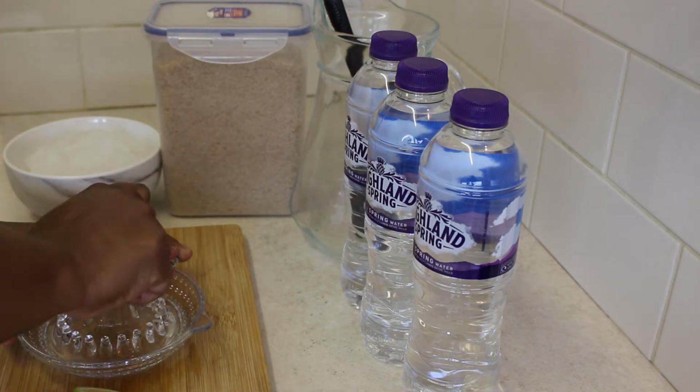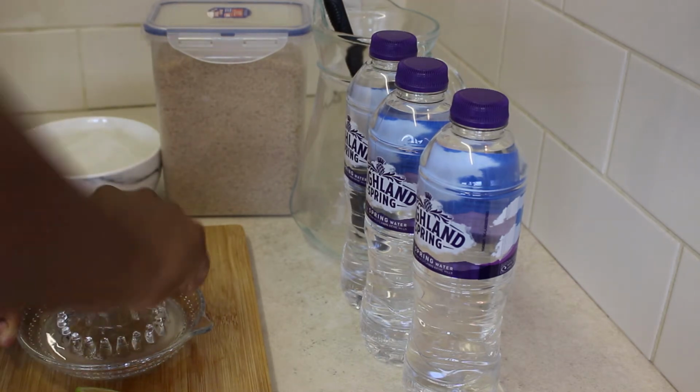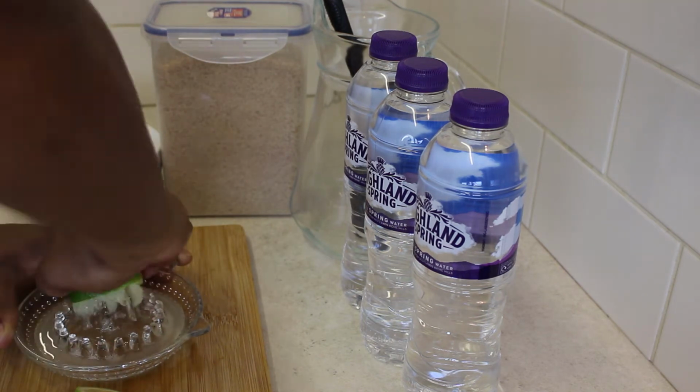Don't know what's going on with the limes today. Usually they're quite good, but those are a lot hot. That's juice.